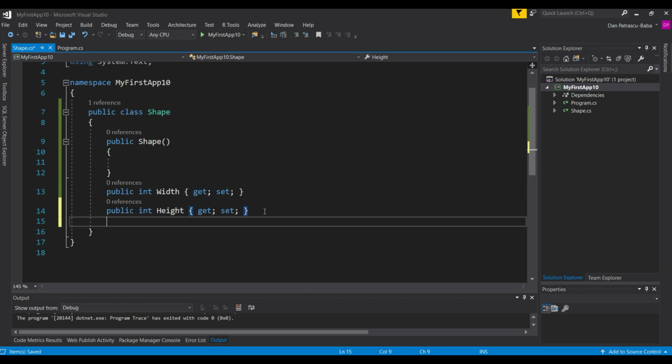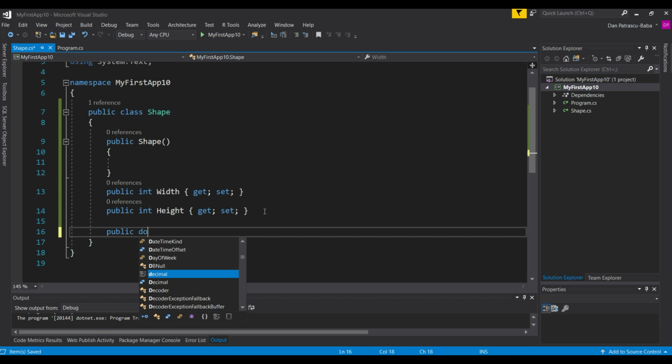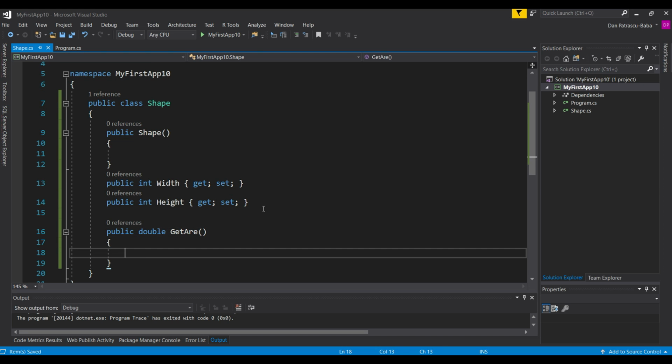One other thing that I want to do here is simply create also a method. Let's make it public. It would return a double in this case. This method would be getArea. Of course, what we would like to do with this method is to calculate the area of the shape. And how is this area calculated right now? Well, of course, we could do it with width multiplied by height. So let's return width and multiply it by height. This would then return right now the area of this shape.